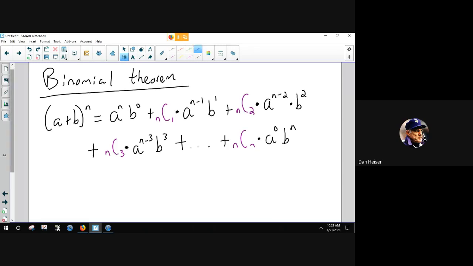That is the binomial theorem. Had we looked at this without all the examples earlier, I think this would have been a little more difficult to follow. But with those examples in mind, it's actually not that bad to use. A gets all the powers, B gets nothing. Now I have NC1. 1 less, 1 more. NC2, A 1 less power, B 1 more power. And so on and so on.